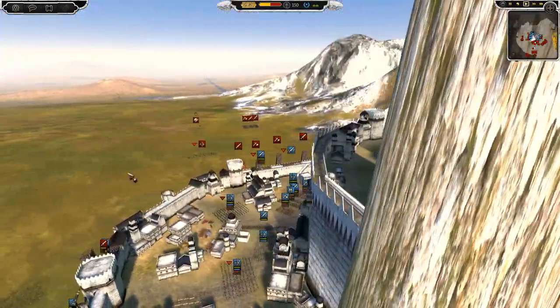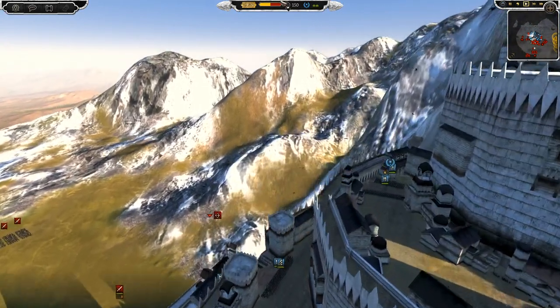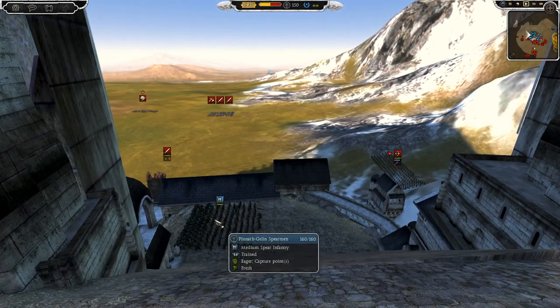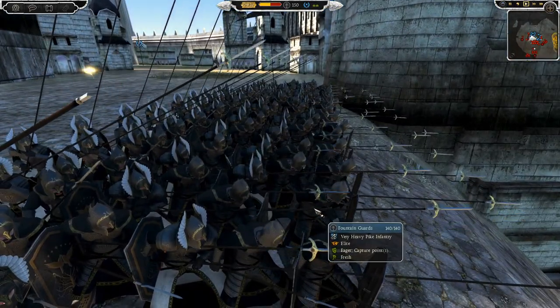We've got Gondor sword infantry here. We've got pikes waiting here. We've got the fountain guard here on this choke point. So if they eventually do break up the first layer, they've got to get through Pelargir, spears, Citadel Guards, and fountain guards.